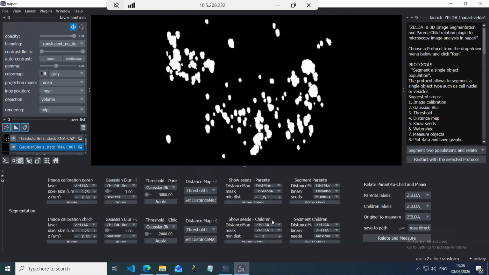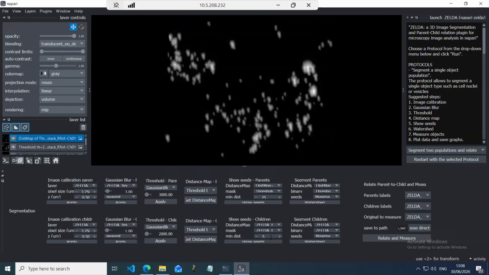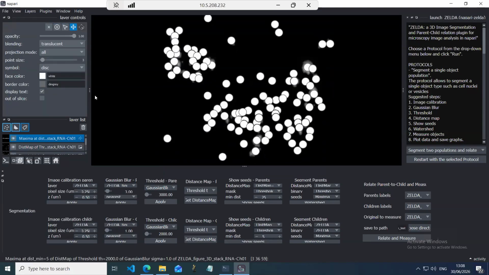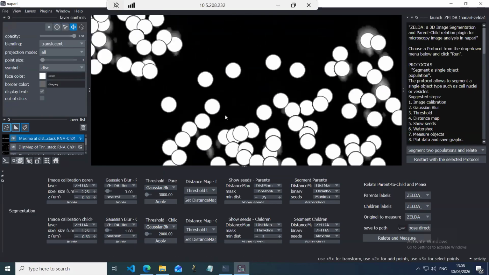So select the last binary picture, create a distance map for this data, and use the distance map and binary in order to create a list of points. In this case, it's much better to have a method that will automatically create points. Previously, we dealt with very few cells, and it was possible to point and click graphically and create these seeds. But now it is very handy to have an automated method. You can see that roughly every structure might have one point drawn.